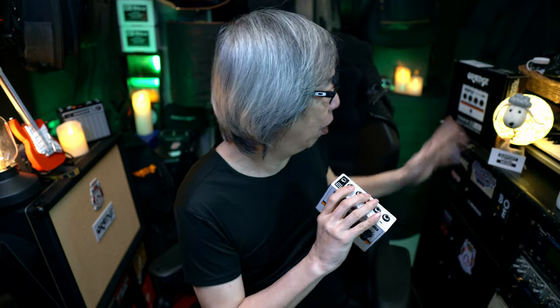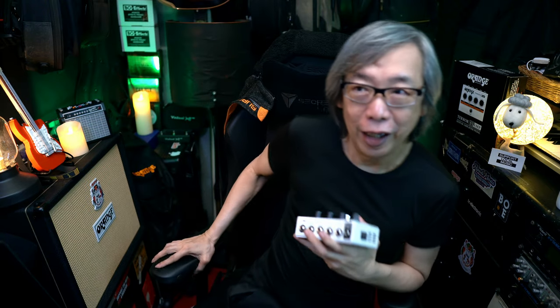All right, from the get-go, when you open up the box, I thought this is just like an ordinary pedal. Remember the Orange Bangita that I reviewed many videos back? I love that pedal, right? So I thought this was like another iteration of an Orange pedal, but this is just an amp. This is a micro amp.